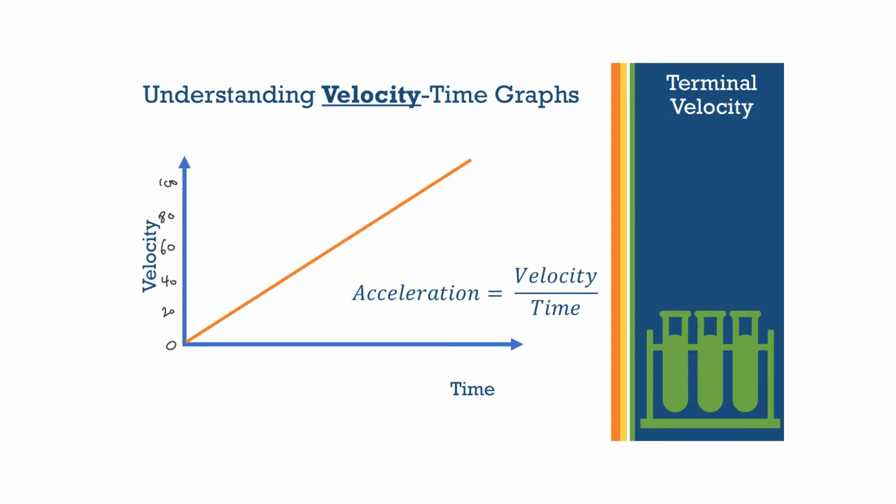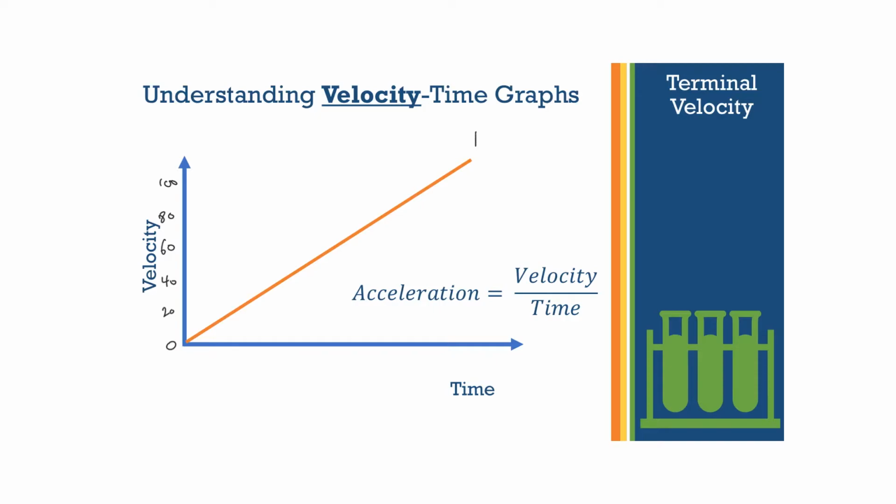Okay, so I've just added some numbers to the velocity axes. And hopefully what you can appreciate is over time, the velocity starts at 20, later on goes to 40, later on goes to 60, to 80, to 100, etc. In other words, the velocity is increasing. The object is getting faster. And if something gets faster with respect to time, so change in velocity divided by time, that gives us an acceleration. The object is speeding up.